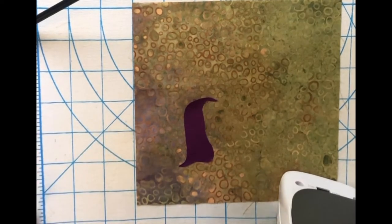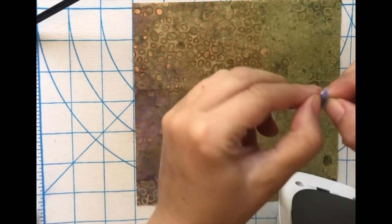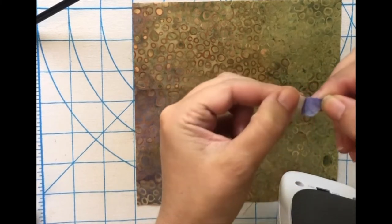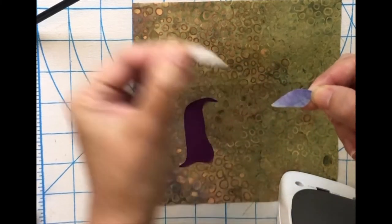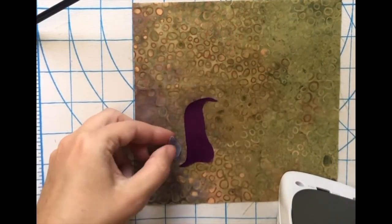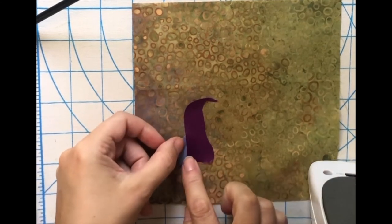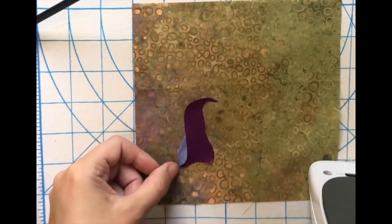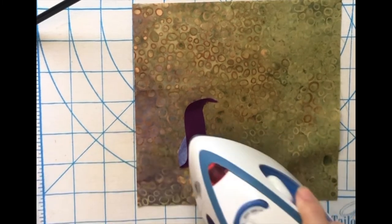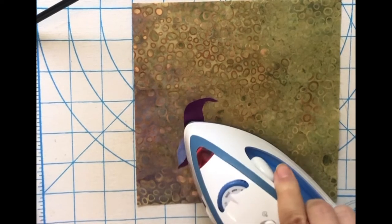We'll peel the paper back from this guy, making sure we don't take the fusible right along with the paper. I've got the fusible here. I'm going to tuck it right under here. Okay, just make sure that this piece isn't extending out past here because this is sort of supposed to be tucked behind. Get that good and nailed down there.